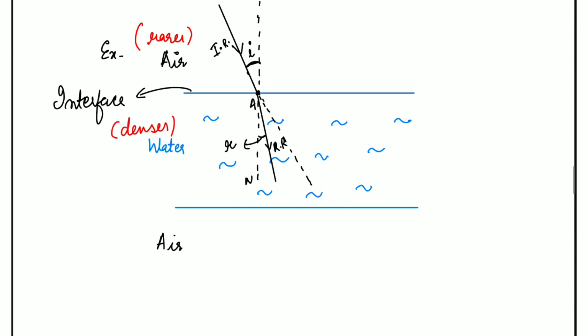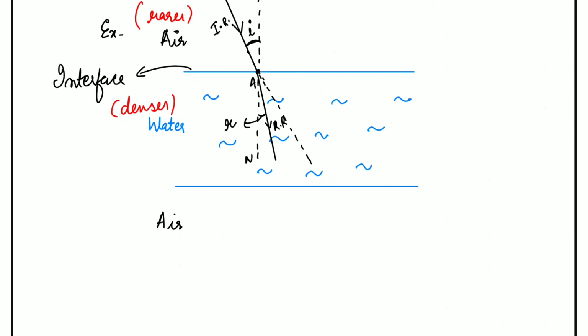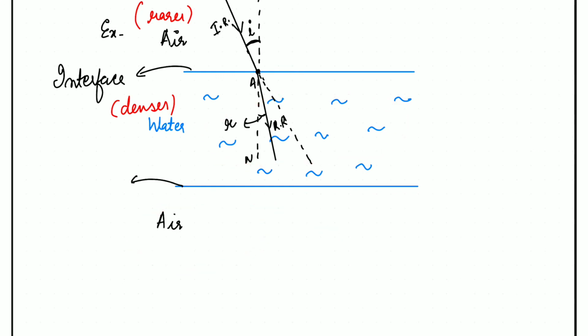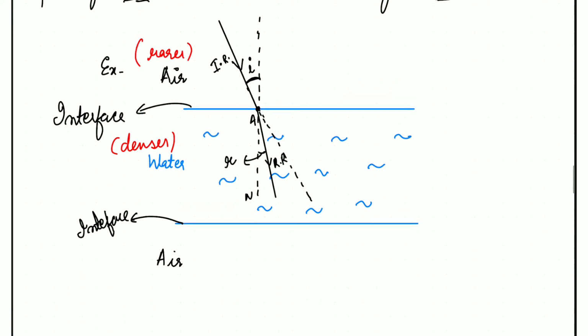Now this time you again have two different mediums. Again, you have water here and you have air. So here you have the interface. This is my interface, right? And again, let's say this same ray is incident on this new interface. Let me call this point B. So it is incident here. Very quickly, the moment you see the incident ray at the interface, you make the normal, and let's say this is my incident ray for this particular interface, right?